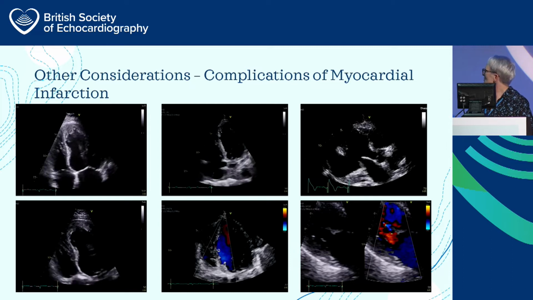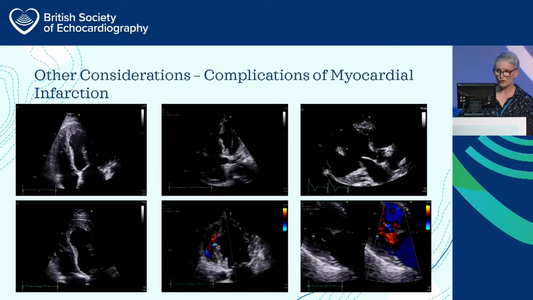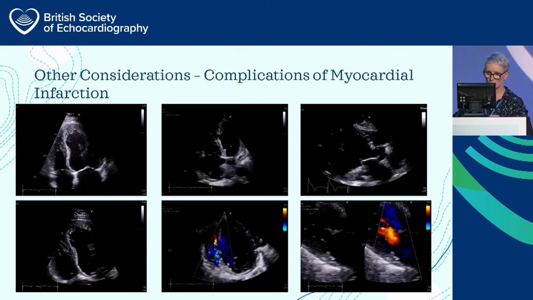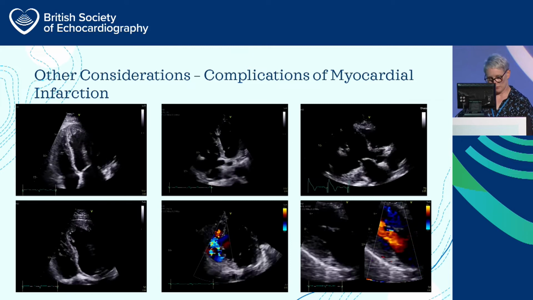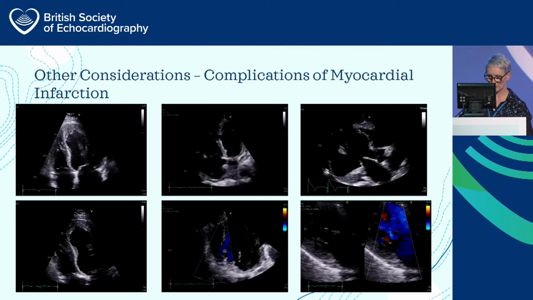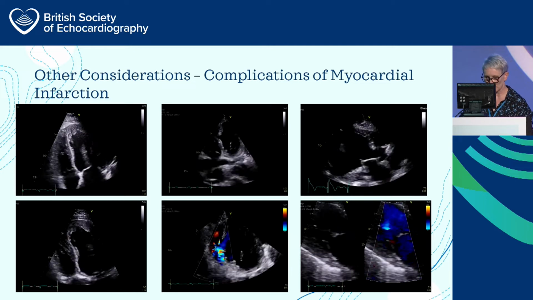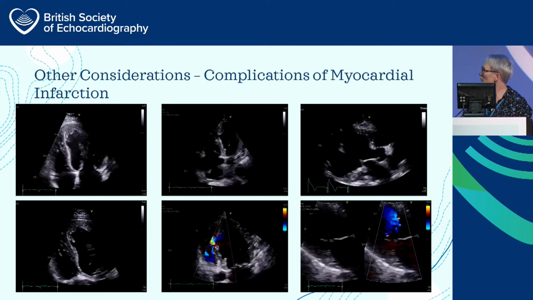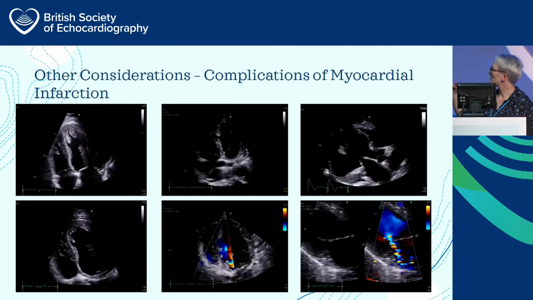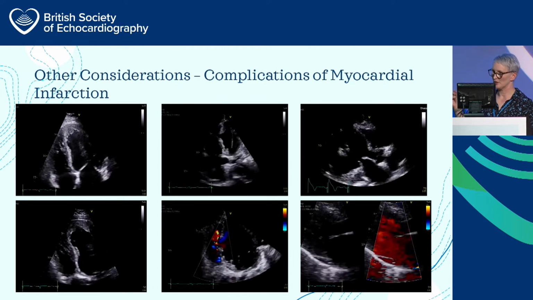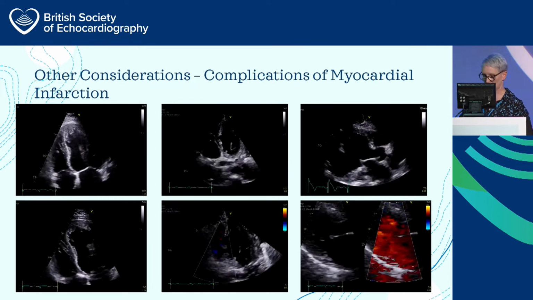So, these are playing again now, that's good. Last couple of slides, just a couple of other considerations to think about while we're assessing the left ventricle. It's really important to rule out the complications of an MI. So thrombus formation isn't uncommon, especially in the presence of apical akinesia. Sometimes it's quite obvious, the top left-hand picture, it's pretty obvious, but there is actually thrombus in the bottom left as well. It's just more laminar thrombus. Use contrast if necessary.